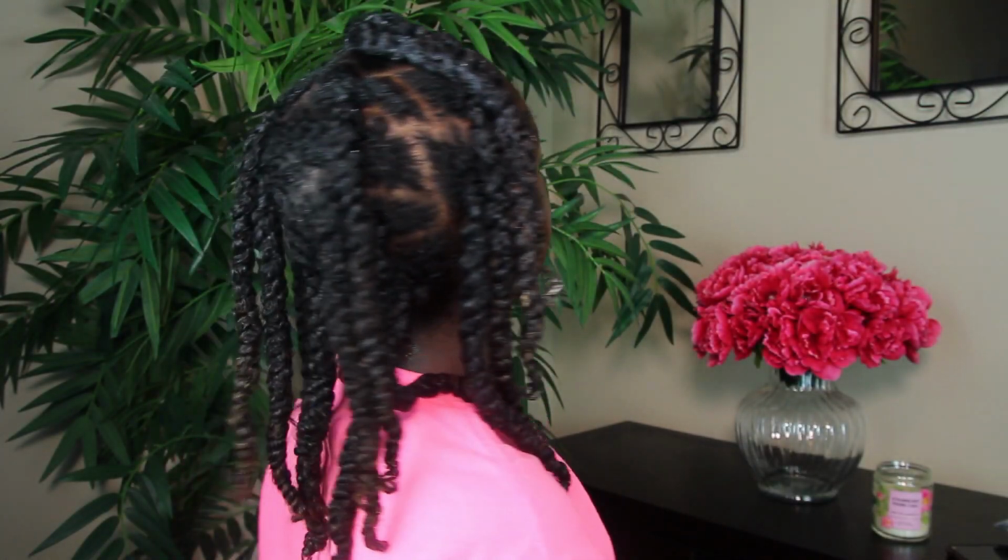Alrighty, so this is what I was referring to earlier, where if the ends of your hair do not curl very, very well, you're gonna take a perm rod. This perm rod is way too big for what I'm talking about. I'll pop in the screen the size that I'm referring to. So you're just gonna twist the ends around, and then that's how you're gonna get that definition.